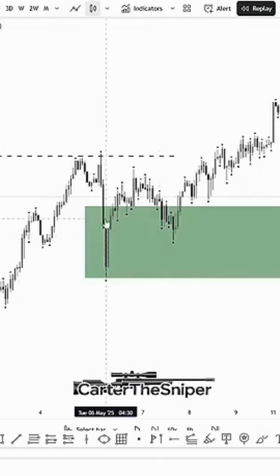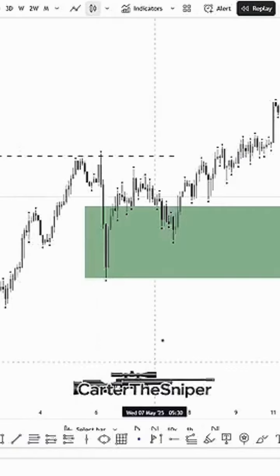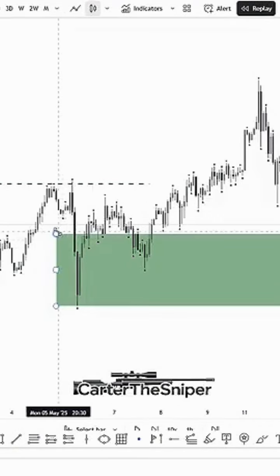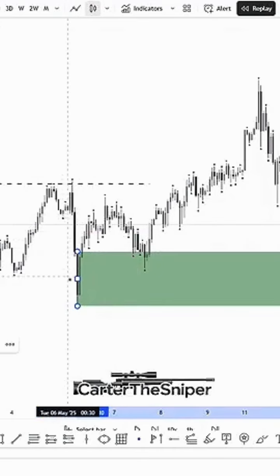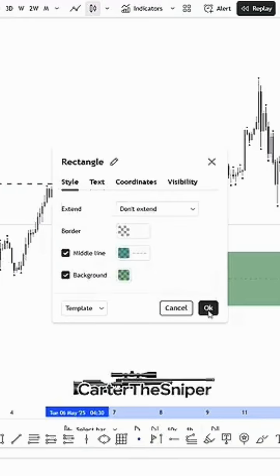We know that price came and tapped this point here. You could say anything here is fine, as long as it took liquidity and then did this move, which broke the structure that we're looking for. So cool, we can look at it like this. This is the last down candle. But remember, this is on an hourly. If this is the last down candle on an hourly, ideally, I would just do this if I don't want to go lower.